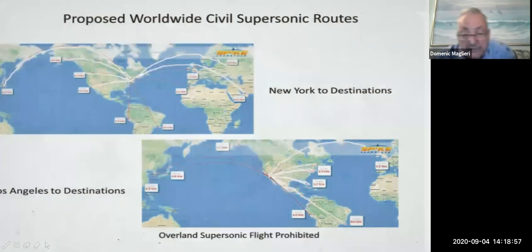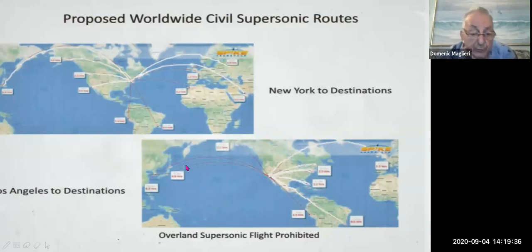Let's look at the picture if you say you're not allowed to fly over land. Well, I've kind of whited out, in a wiggly sort of way, those routes that are over land that aren't going to be permitted. So what you have out of New York is you have the same, London to Paris and maybe to Casablanca. You might get away with a few to South America, but you might have to go subsonic here. Westbound, you lost everything eastbound. You may have one southbound, and you have some that are, of course, westbound.